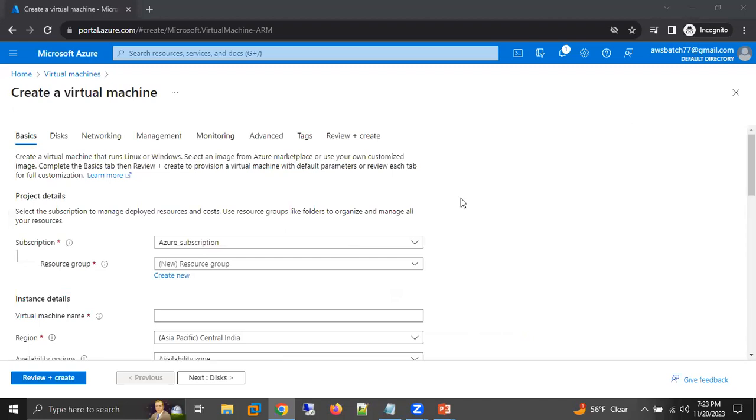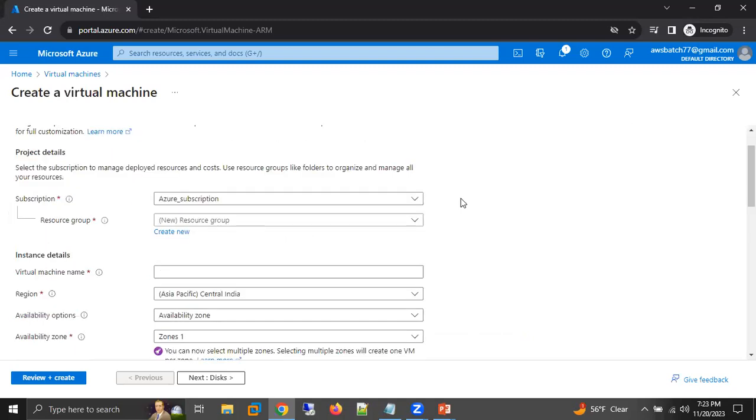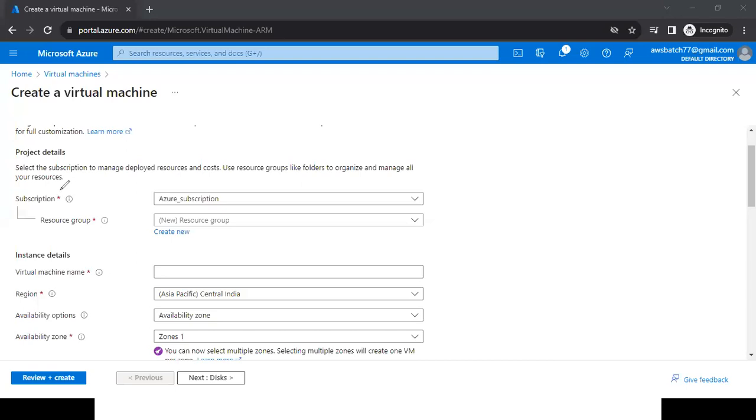Now, to create a virtual machine, there are mandatory things. There are a few things which are not mandatory. Right now, we are only going to discuss those things which are mandatory. And how do we know something is mandatory? Wherever a star is mentioned. Even a few other things, like availability zone, I'm not going to cover right now. These things we will cover in our upcoming session.